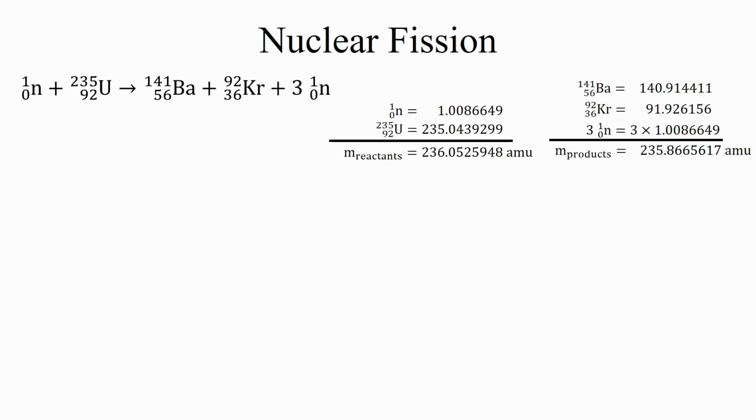Now, we can actually calculate the energy involved in this fission reaction. Now, if enough uranium-235 is collected, the neutrons produced through spontaneous fission will induce a chain reaction. This minimum mass is known as the critical mass. We can calculate the amount of energy produced by the complete fission of the critical mass of uranium-235 through a chain reaction using our mass defect calculation.